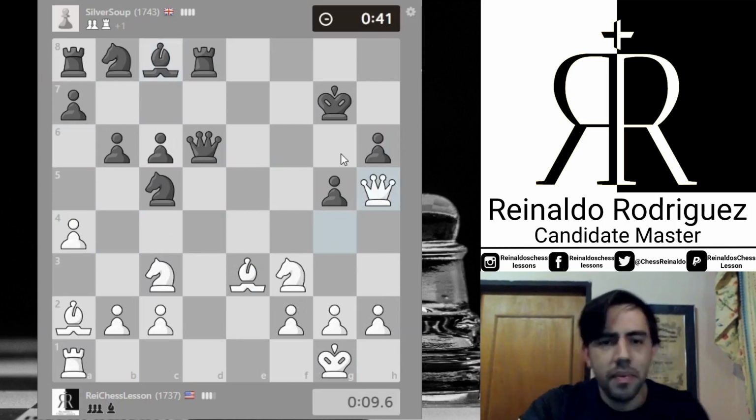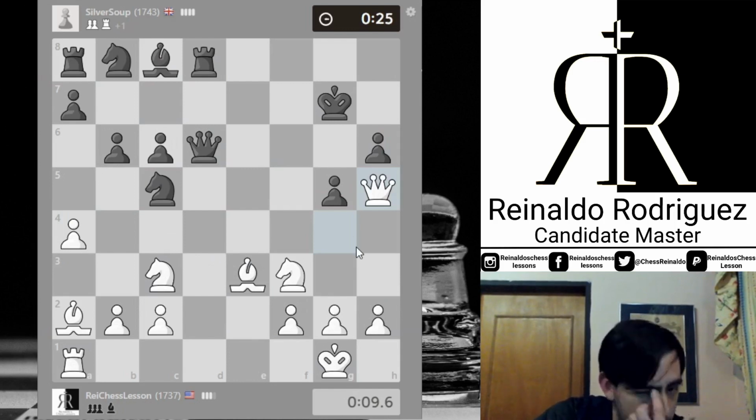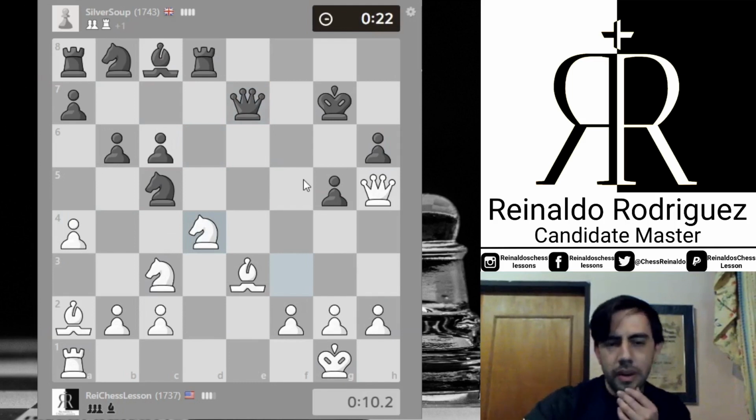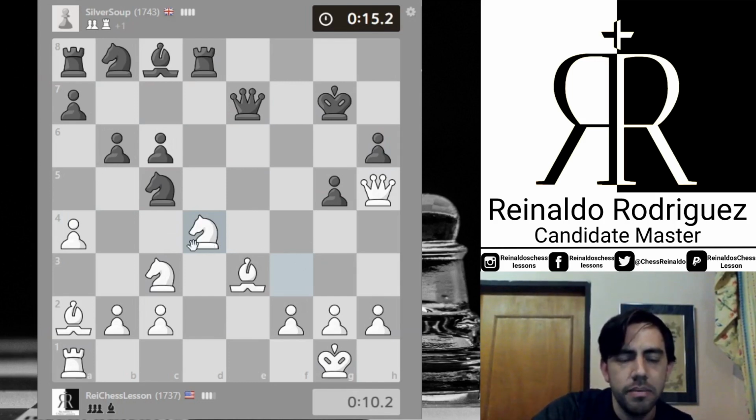Maybe queen here. Maybe he's going to try to trade queens now with queen g6. But in that case, yeah, queen g6 looks very annoying because the trade of queens will be unavoidable there. Yeah, I should play bishop d4. I was looking for the pawn push to f4, but I forgot that the bishop is covering that square, so bad move.